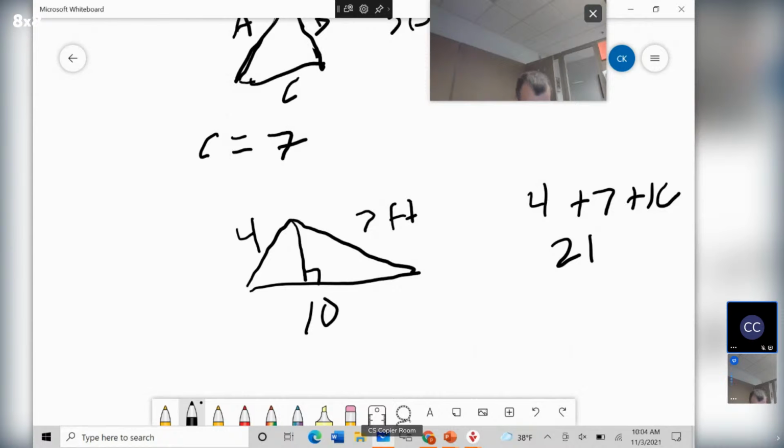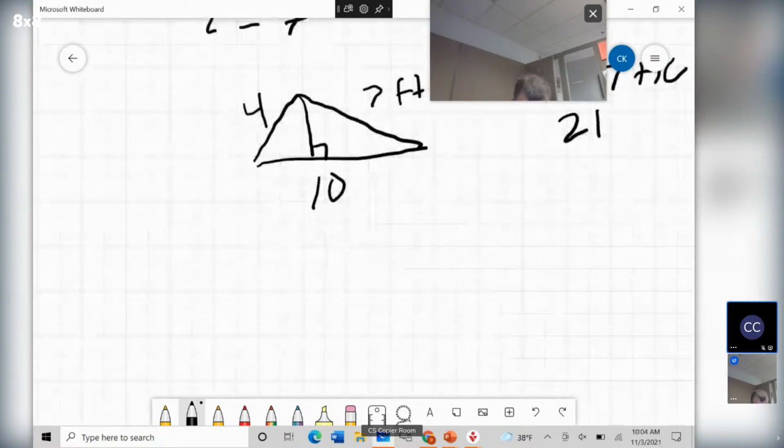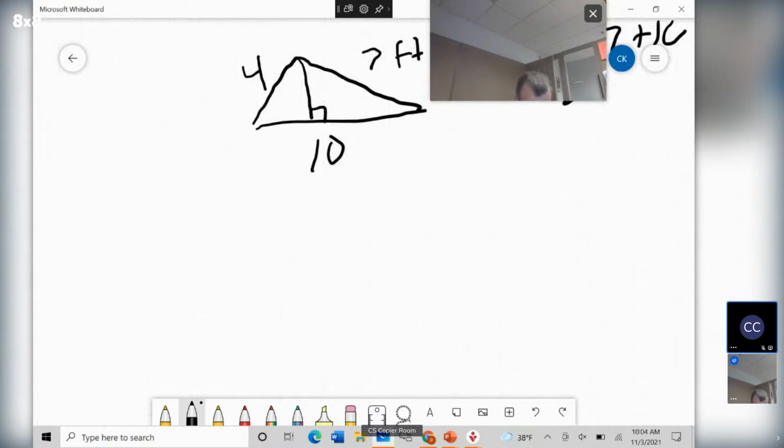But what you'll have to do is every once in a while, it'll ask you to find area. So the area of a triangle is going to be one half the base times the height. Okay, so for a triangle, that's the formula you're going to use. And what we'll do here is I'll start with a real basic kind of a right triangle.